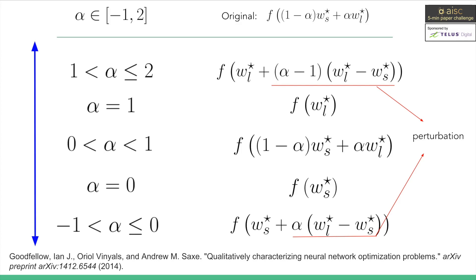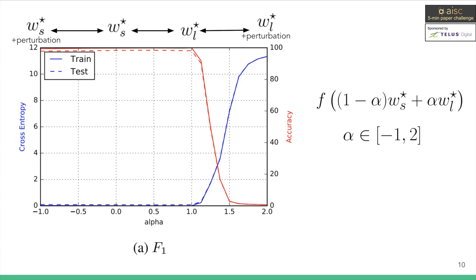Now, let's apply our loss function to the hybrids and see how it behaves, as seen in the blue line. We also plot the accuracy as the red line. In other words, for blue line, lower is better, and for red line, higher is better. We can observe that at alpha equals zero, where our hybrid is just SB parameters, our accuracy stays high and loss value stays low, even if we move alpha further to the left to introduce more perturbation.